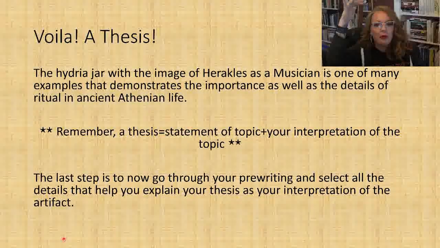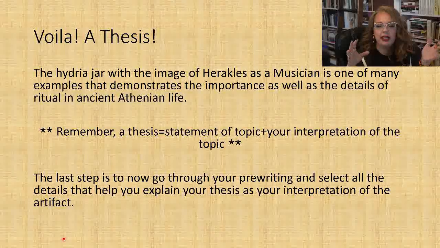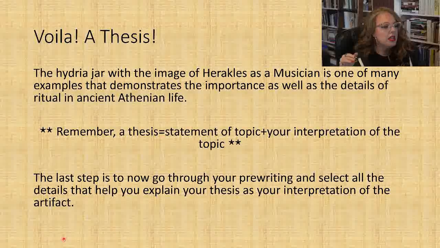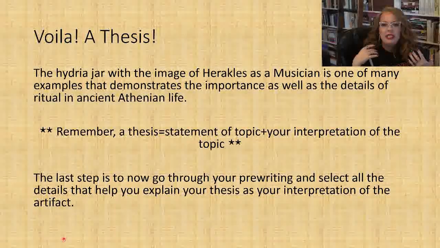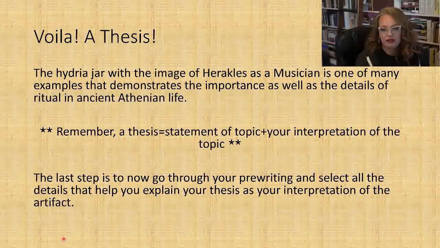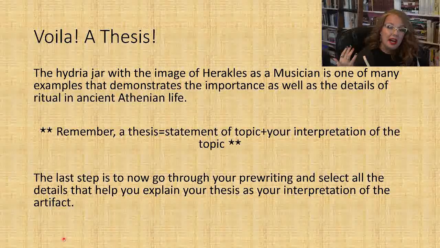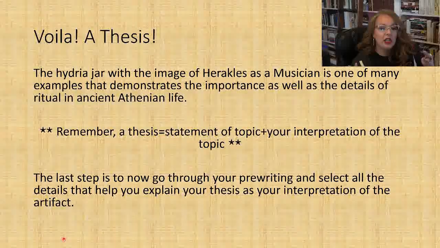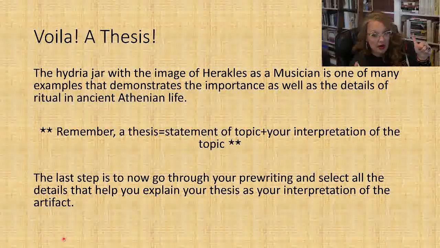So the last step now of our whole process is you go back to all of your pre-writing, and this is why it's important that you wrote just kind of as much as you can. This is like a brain dump, everything that you know or can find out. Now that you have a thesis statement, you don't need to really put every piece of information into your essay. So now you're going to go through your pre-writing, maybe with a highlighter, or if you've typed it up, you can highlight that way. And you're going to select all of the details that help to explain your thesis or your interpretation of the artifact.